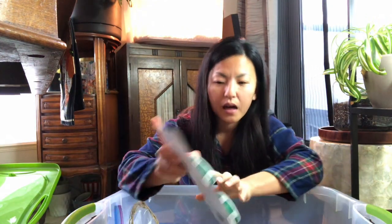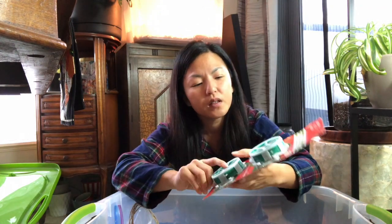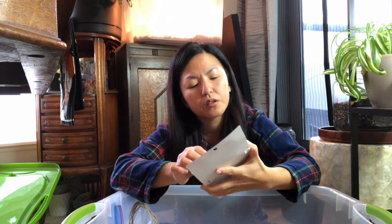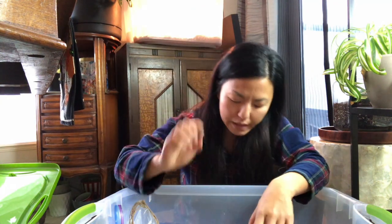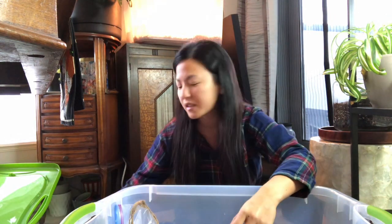And I have the, what do you call this? The twister, the wire. I use it for Christmas, but I could also use it for plants. So I just threw it in here. Twisters. I have another box of matches because I have so many plants now that I need to stock up.